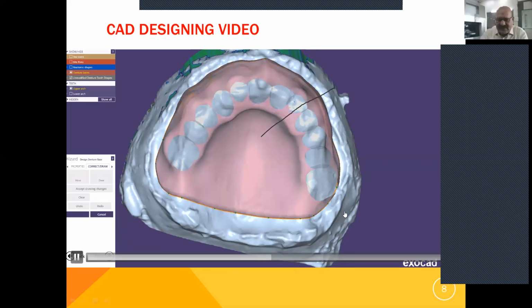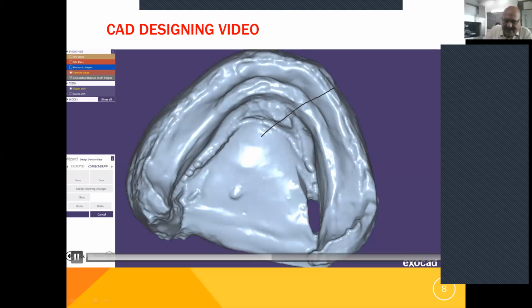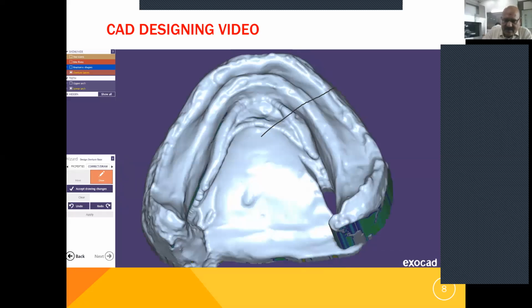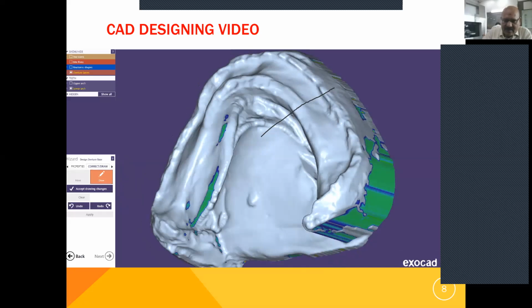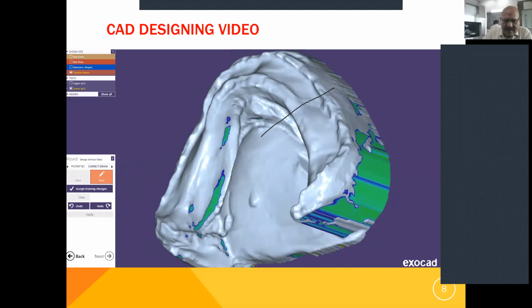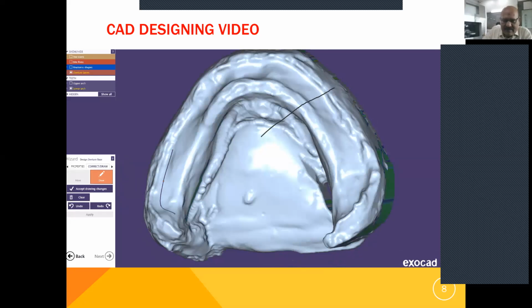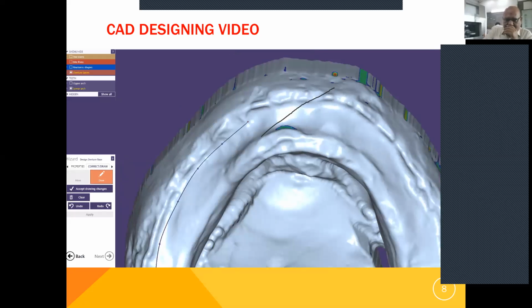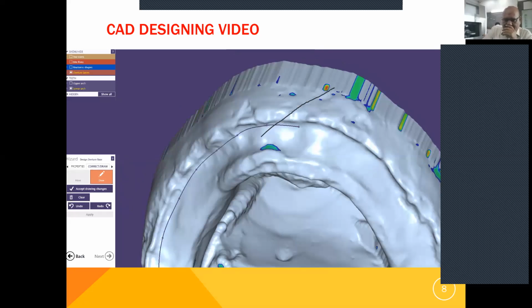Now the teeth as we designed, for the mandible. We are clicking the points one by one and moving forward.